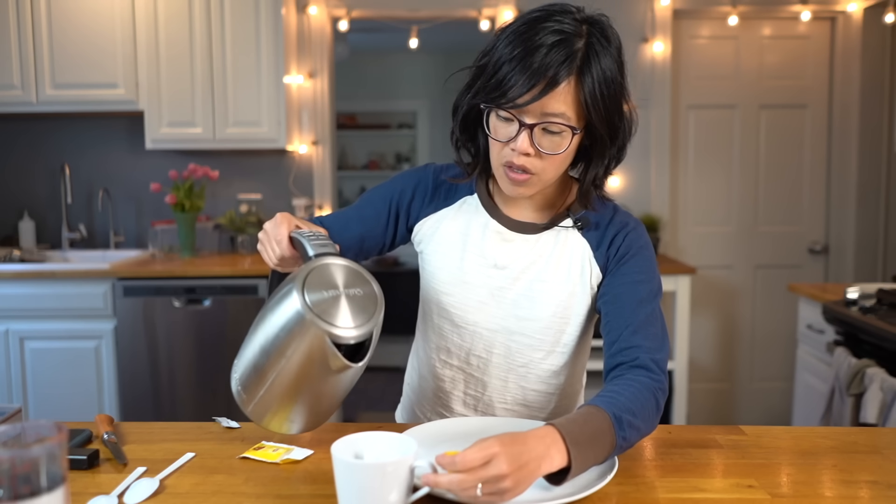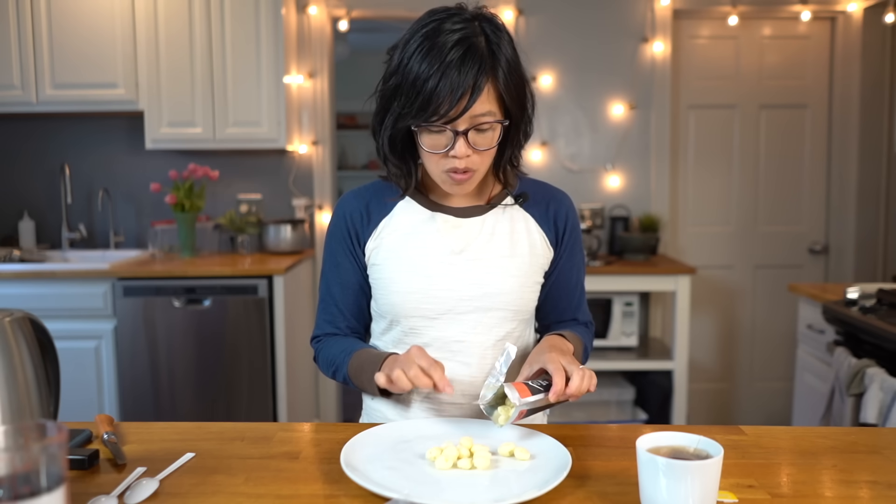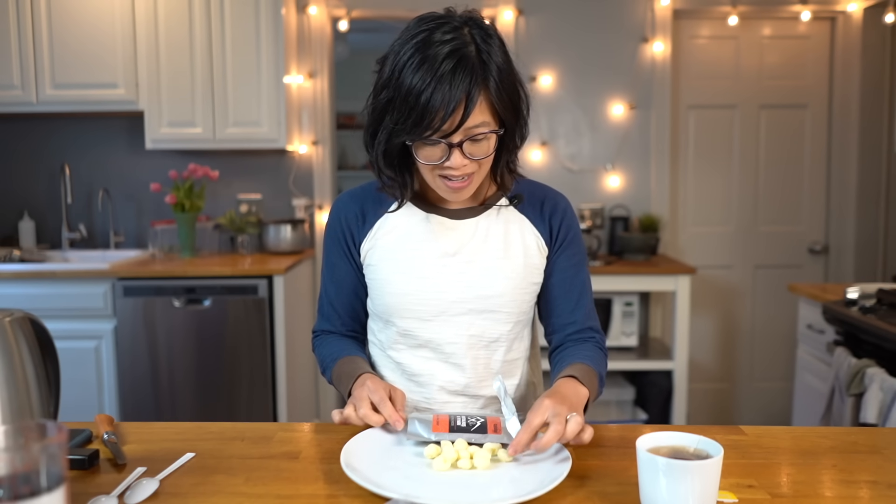This is dried string cheese. Wow, look at this — it's like moon cheese! I did a video about freeze-dried cheese called moon cheese a few years ago and this is exactly what it looks like. When it said dried string cheese I was imagining a stick, not these little balls. It smells great — like cheddar cheese. The flavor is definitely cheesy and salty, a little bit tangy, but pretty subtle — tastes more like farmer's cheese or Monterey Jack with a little extra tang. Not bad.